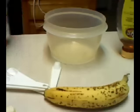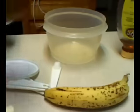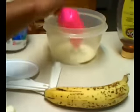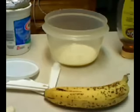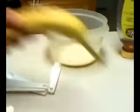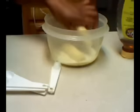Okay, first thing I'm going to put in will be the yogurt, and what I'm going to do is get half a cup, and pour in half a cup of the plain yogurt. Of course, you can get that from a grocery store. Nothing special there. Okay, and then next, I'm going to take the banana right here and go ahead and peel it. Then you're going to break it in half and put that in there.